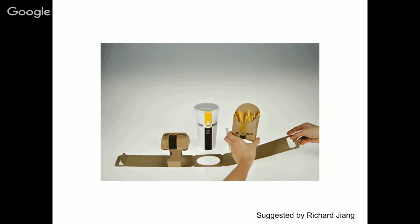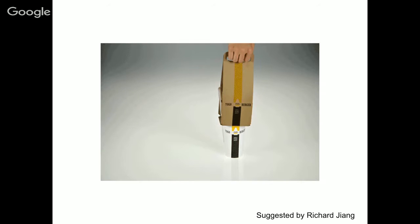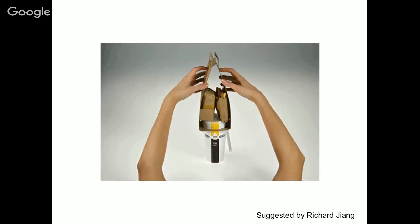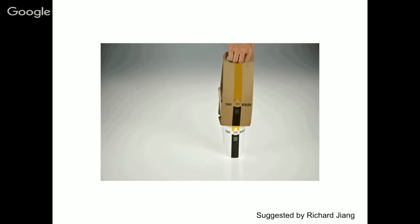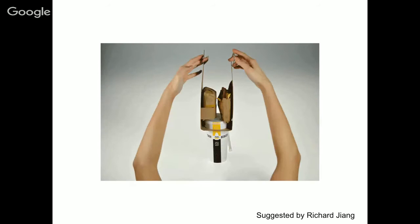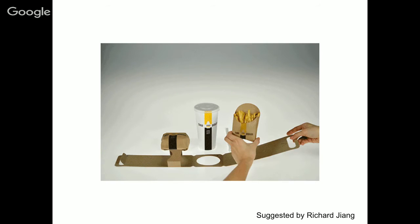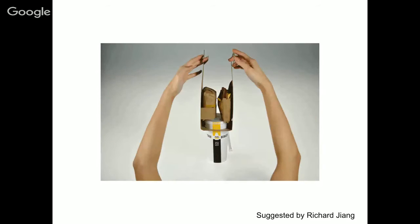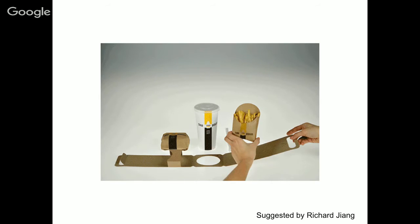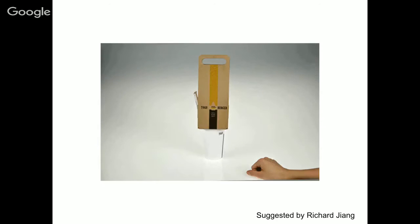So this is by Richard. Are you here? Yay, okay. So this was on Reddit, is that right? I think that was it. So what do we think of this design? What are your thoughts? We need it, we hate it, I don't want it. All right, yeah, one at a time. It fits the cup.